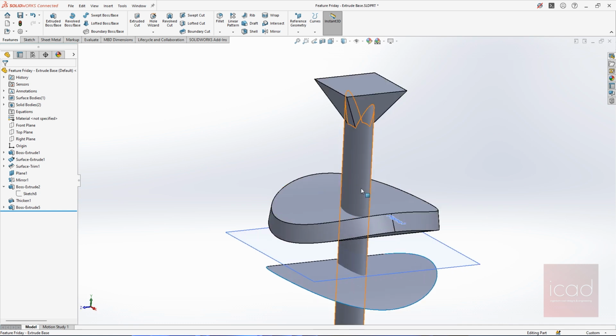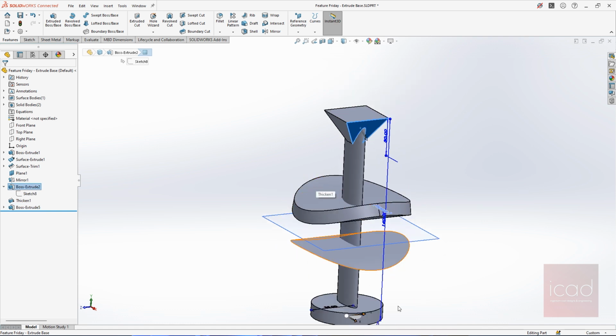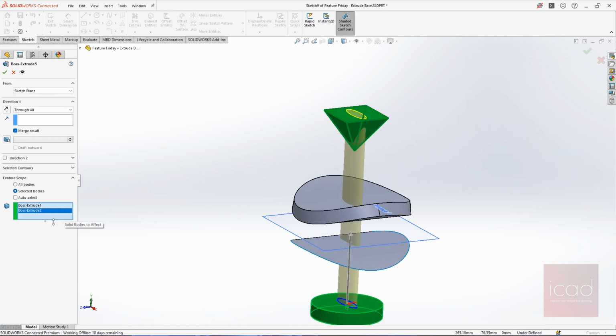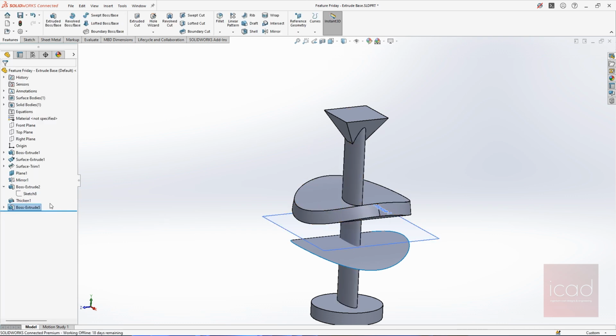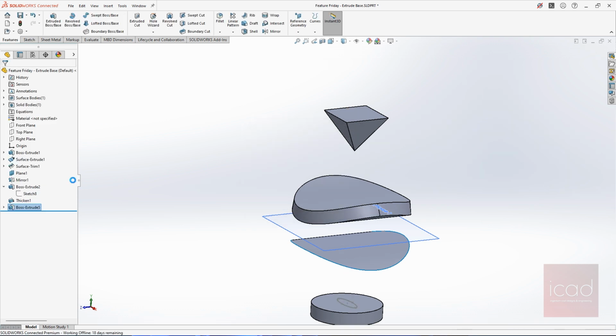And the best thing is this solid body has combined with the last solid body, but it will not combine with any other solid bodies that it finds in between the first and the last. So you don't have to worry about making sure it's combining with the solid body that you want. It won't combine with any other solid body. Even if I give all solid bodies, then it will combine with whatever is in between. But if you don't, then you're safe. I'll delete this for now, and I'll also delete the thicken.